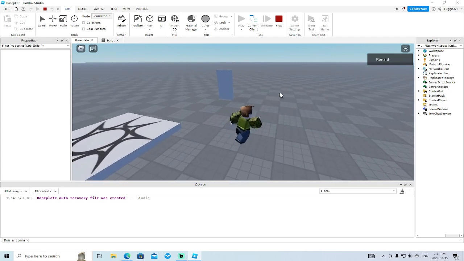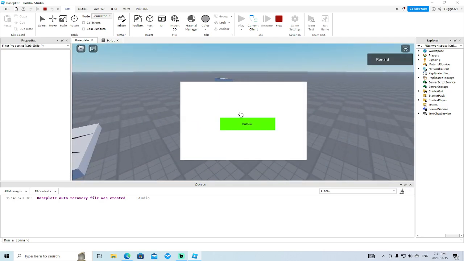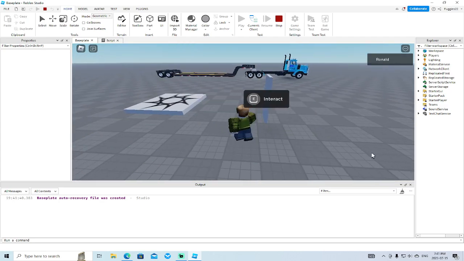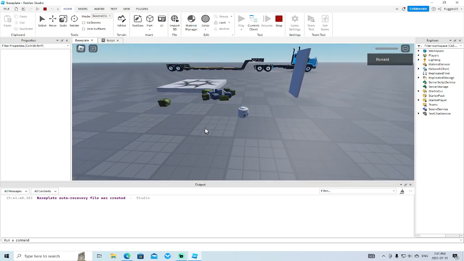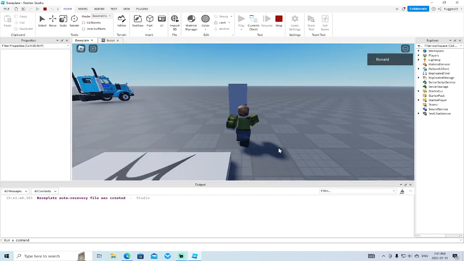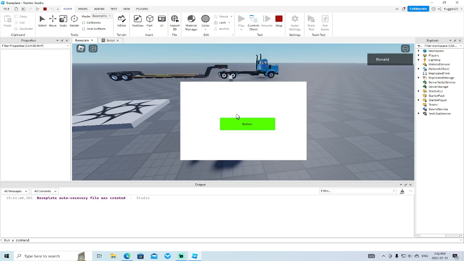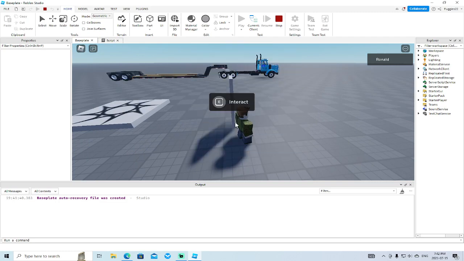Yeah, we could try that. Let's see. So it spawns it in. All right, now let's reset our character. Okay, vehicle's still there. Yeah, there we go. So we could probably skip that one.